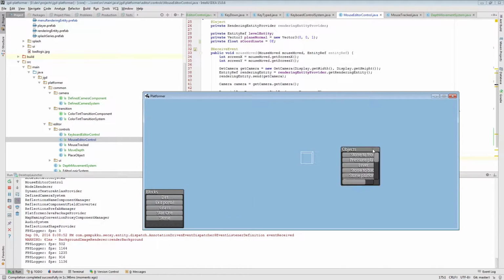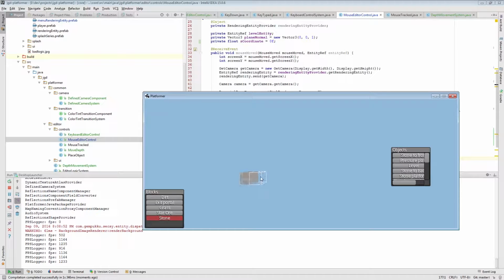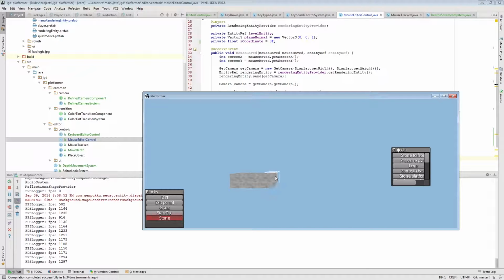Make it larger, move this away, stone. Okay, I can place now stone. Okay, that looks good. Let's hope the same works here.